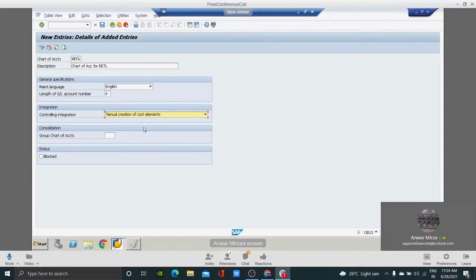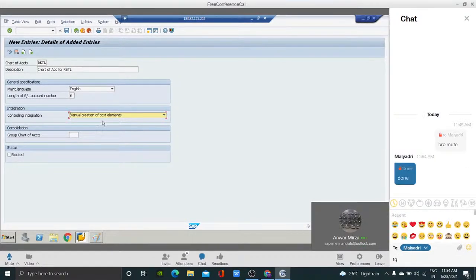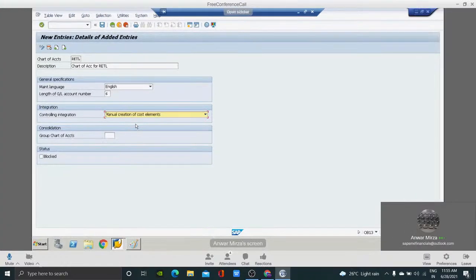Direct expenses affect your gross profit, so that means that is your cost. And indirect expenses will affect your net profit. So here cost elements are cost accounts. How are you going to create them? You are going to create them at manual level. Why? Because not every account is a direct expense. Do you agree or not? That's the reason I asked you the difference between wages and salaries.